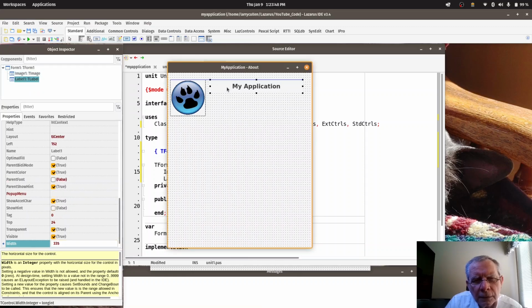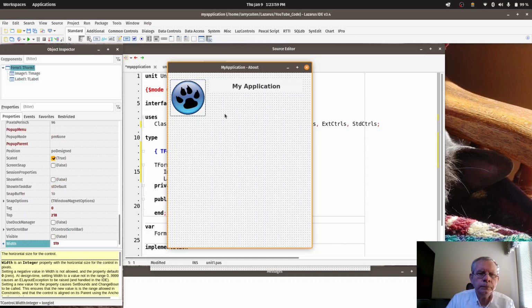Pull that back a little bit now. And this shows that the top of this box is aligned with the top of that image. That's good. Okay, what else are we going to put in here? We probably put some kind of disclaimer. We definitely are going to have the version number, right? We're going to have like what release it is. That could be a date or it could be a version number. I don't like version numbers. I prefer dates. So I think that's what we're just going to do.